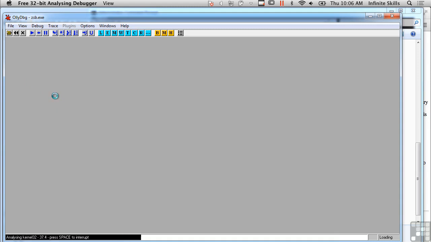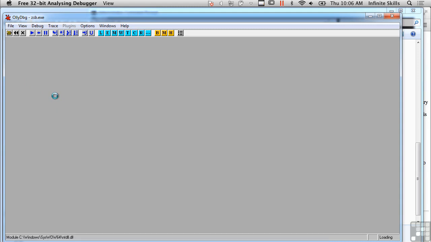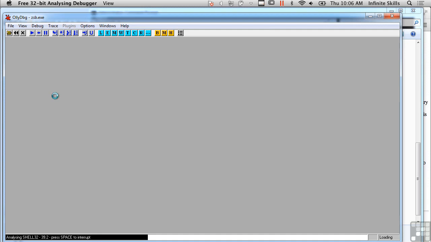One thing that it's going to do once it's done analyzing everything that's in this program is actually do a disassembly for me. So we're going to take the machine code that was written out in this program file on the disk, and we're going to convert that machine code back to assembly language, which is a bit more human readable than machine code is.